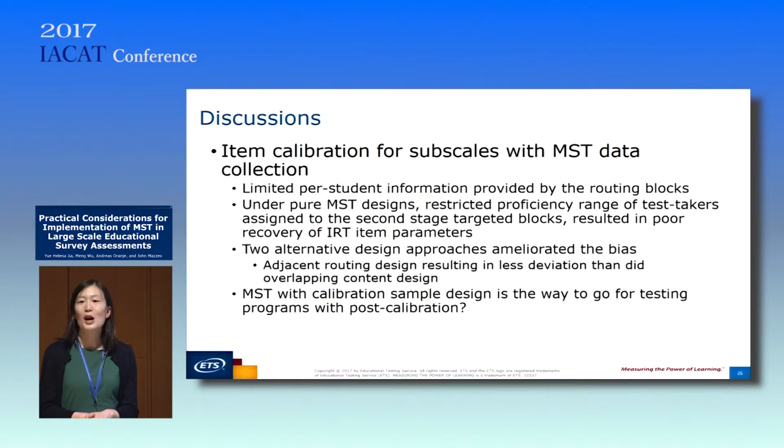A safer model, operationally, we were just considering, is that maybe you need a calibration sample along with the MST sample. The sample size we're describing here is quite large. In the NAEP situation, you have about 150,000 students in the pool. Well, you could set aside some calibration sample. It's not as desirable as the whole pool of students going MST, but at least you can get your scale maintained year over year, so you can still report on trends. So we are trying out a couple of designs, and hopefully I can report back in 2 years on how the survey assessment eventually lands. All right, thank you.